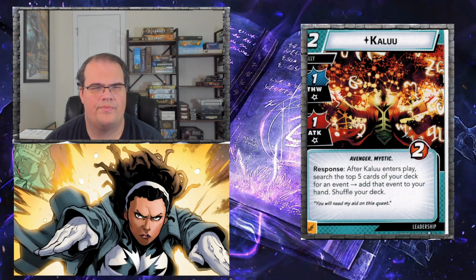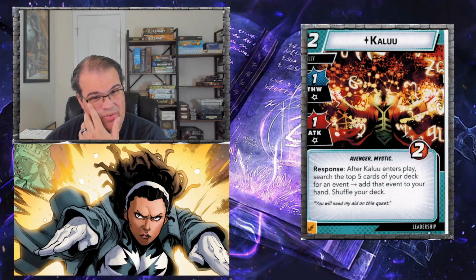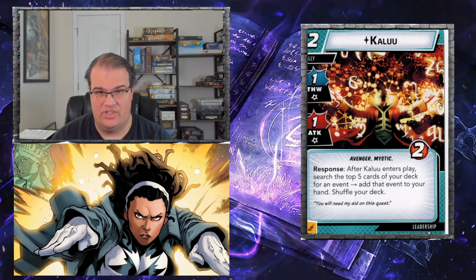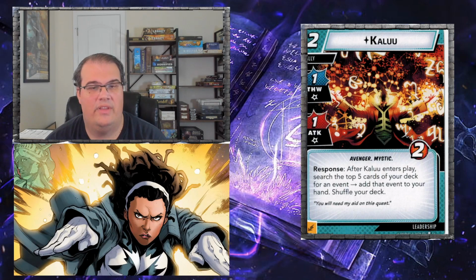Kalu, 2 cost, 1 thwart, 1 attack, 2 health. When he enters play, search the top 5 cards of your deck for an event and add it to your hand. That is good, especially considering Spectrum, who has all those event cards that she wants to play, all those superpowers. So getting that into your hand will be key. Also for people like Star-Lord to find Sliding Shot, etc. Captain America to get Heroic Strike or whatever other card you may need. That is definitely a good ability.